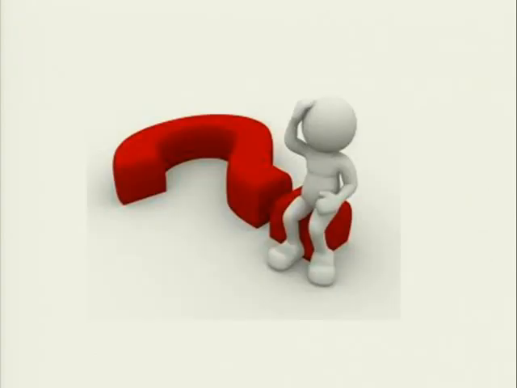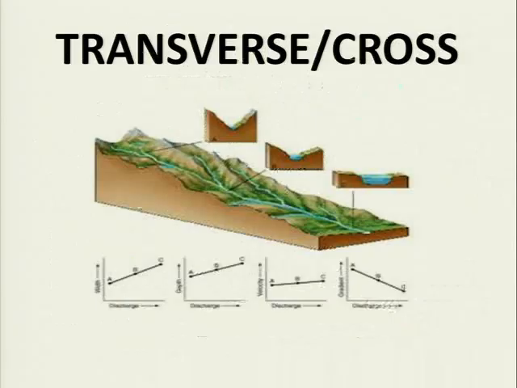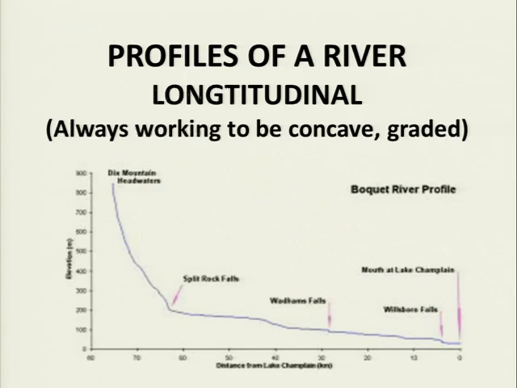Guys, let us recap quickly what we have done during the second half. That was the profiles of a river. Very first one is the longitudinal profile. Remember, it is always striving to take out all those temporary base levels. In other words, always causing erosion, always causing movement of water, always causing this dam or this lake or this waterfall to move. We want a very concave profile.